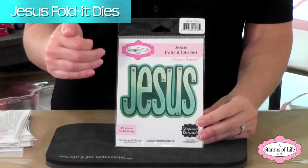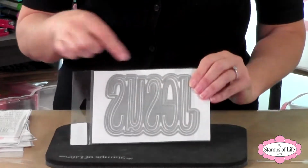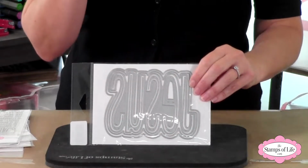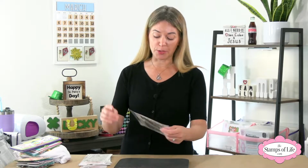It is a word die, A2 in size, that says the word Jesus. Now, it does come with the stitch lines as optional. So if you don't want to use the stitch lines, you don't have to. That is optional, which is really fun. I have lots of samples to share with you.